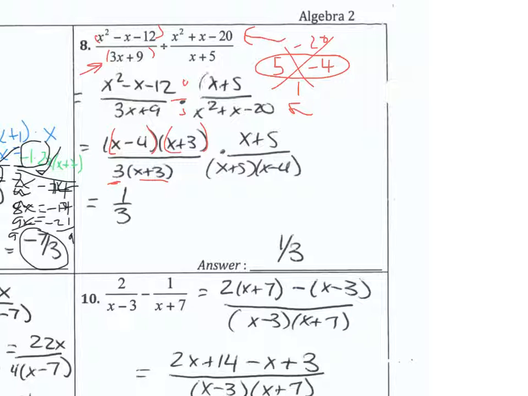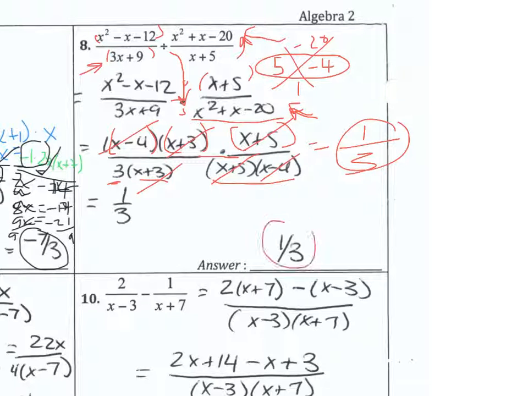Now, on top, x plus 5. The reason I said down in the denominator is because we changed division to multiplication and we flipped this fraction on the right. So that's why the x plus 5 went on top and the factors for this trinomial went on the bottom. We extend that line. Make sure you put parentheses around x plus 5. We don't want plus or minus between terms, and we cross off x plus 5. We cross off x minus 4. We cross off x plus 3. Nothing's left on top, so we're going to put a 1 as a placeholder and 3 on bottom. So our answer is 1/3.